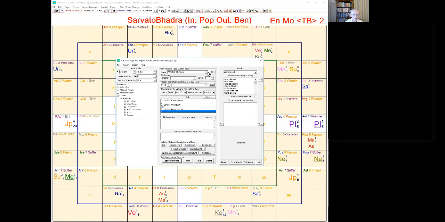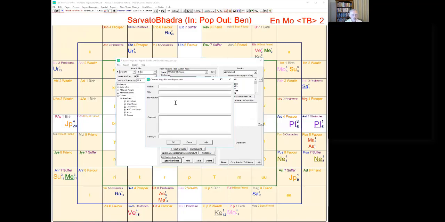So you have a bunch of yogas with different names, and then you can actually create a custom report. You created your report in here, and you can even customize it with an author, a title, an introduction, a postscript, and a copyright notice.